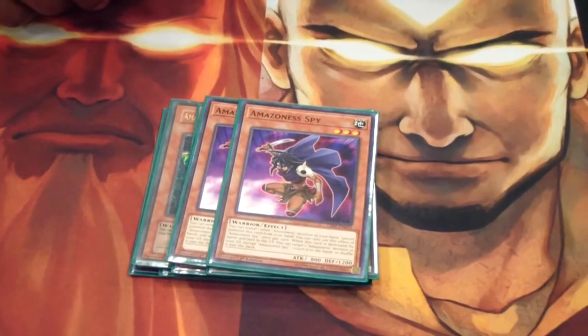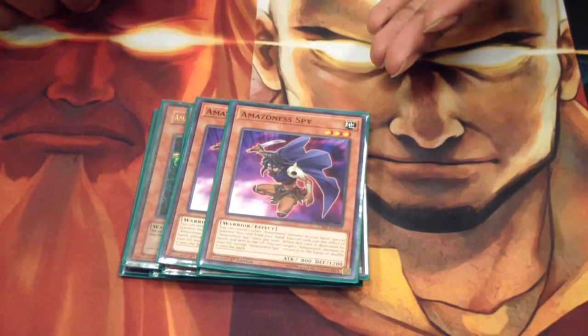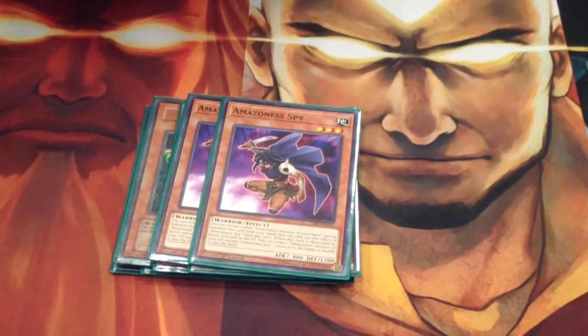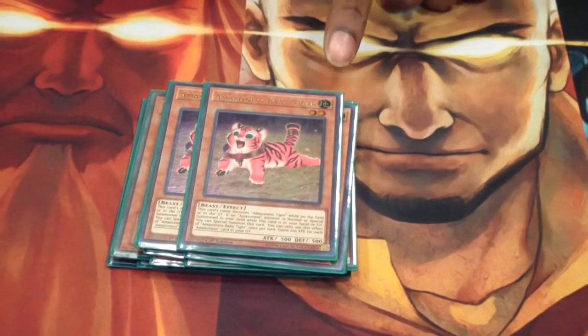She's not bad. But basically you reveal Amazons from hand, special summon her. That's really all I use her for. Her graveyard effect's kind of irrelevant. It's pretty good. But sometimes it happens. And when it happens, it happens. Alright. Moving on. 2 Amazons Baby Tiger. Look at it. It's cute. Look at it!